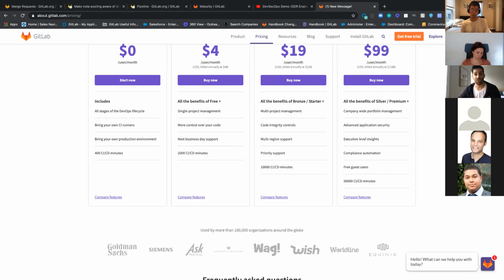If there's interest in the future, we'd be happy to demo the full capabilities of security, so once that contract with Nexus is ending, we can show you what GitLab could accomplish within the security phase.